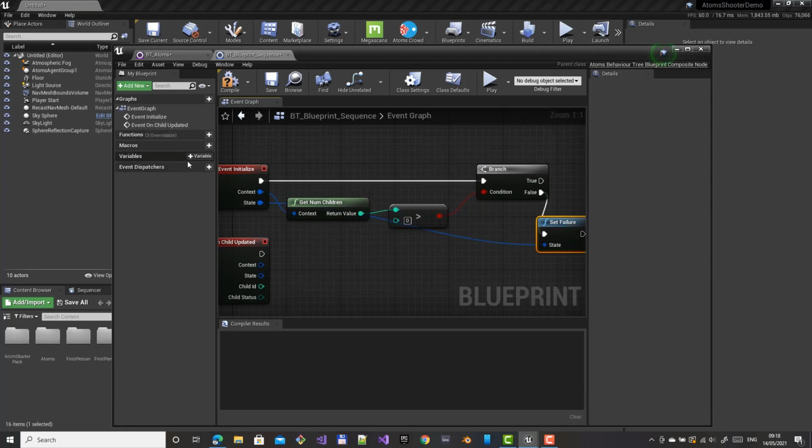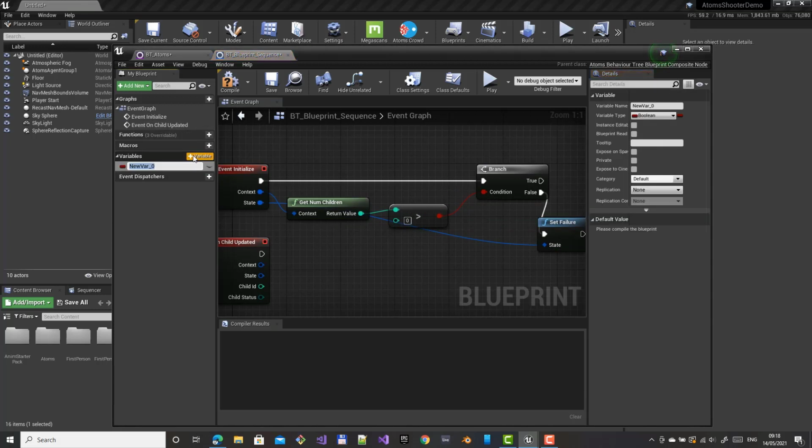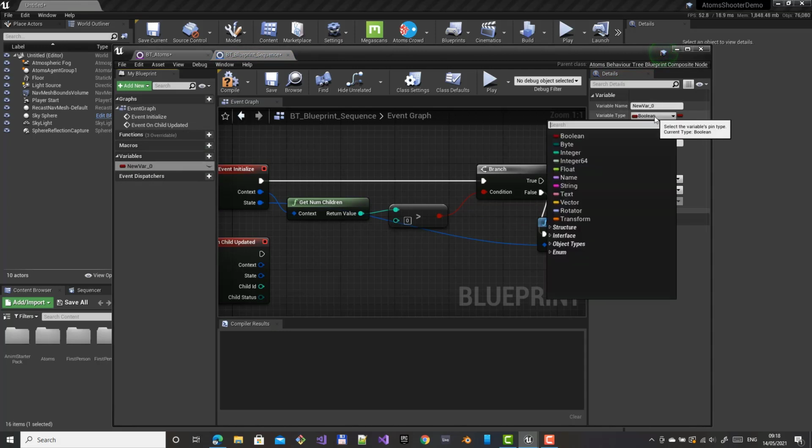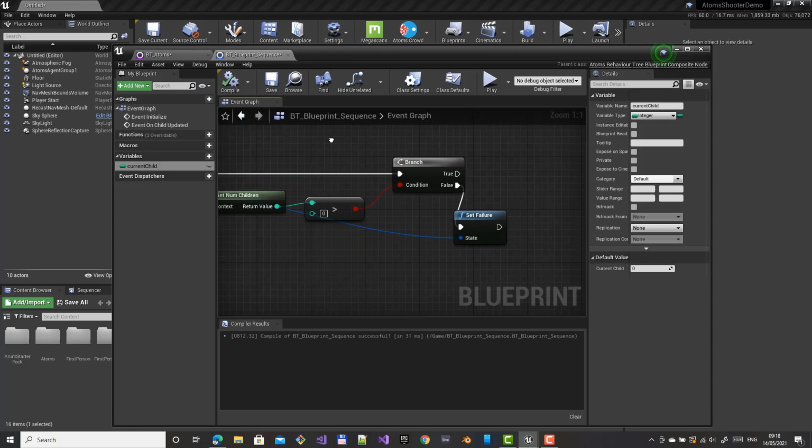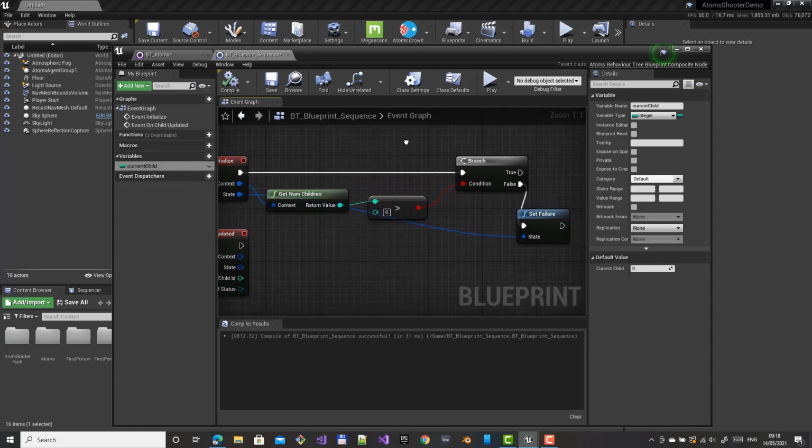So we need a variable to store the current child, and this one will be an integer, current child. And we need to start from 0, so put the 0 there, and then we need to start the child.